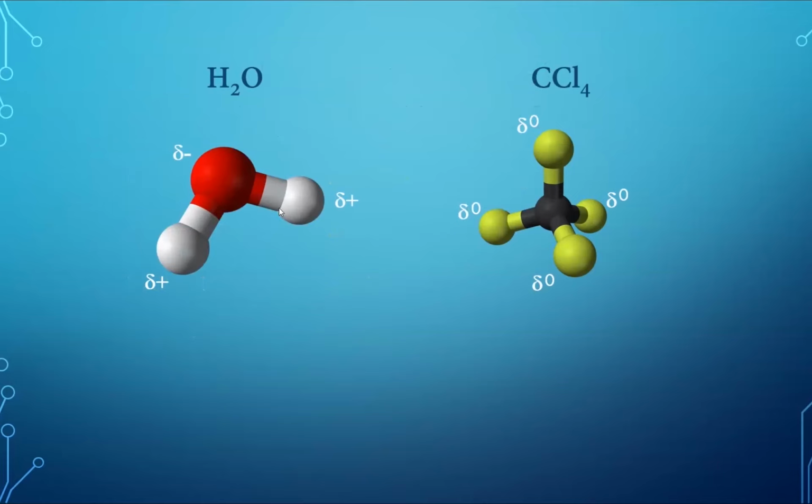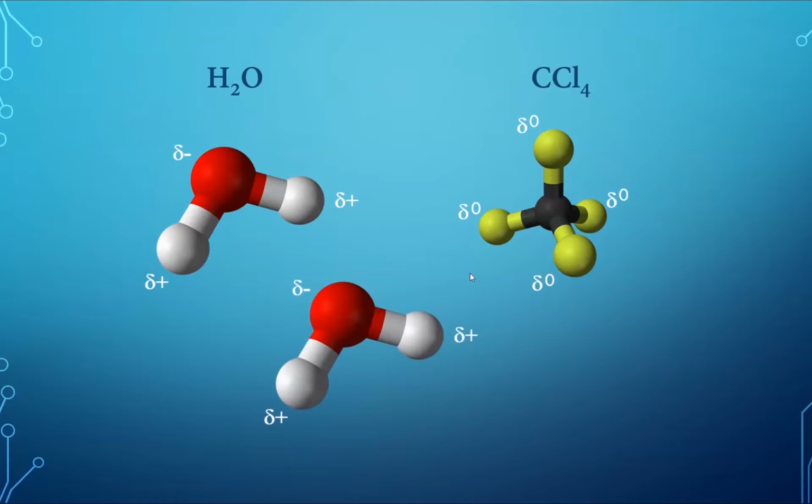For example, water and carbon tetrachloride. Water is a polar molecule. In fact, it's got hydrogen bonding, so it's very polar. So water has fairly strong positive and negative poles. Carbon tetrachloride, because it's tetrahedral, is balanced and nonpolar, so it does not have those nice positive and negative charges, so water isn't very attracted to carbon tetrachloride.